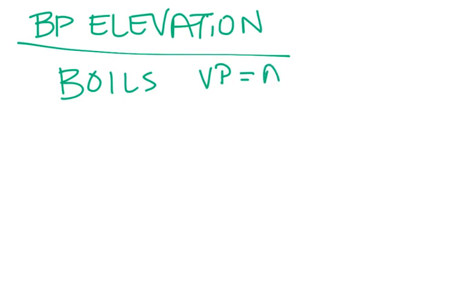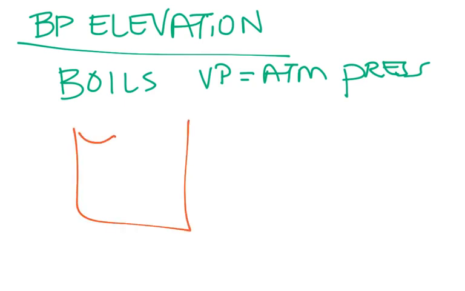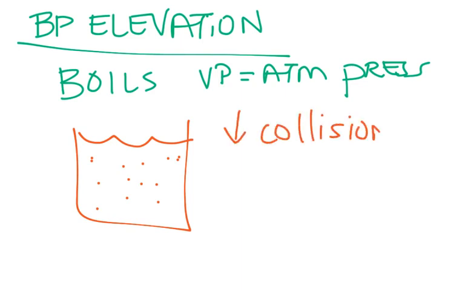What you've got to remember is water boils, and you know this already, when your vapor pressure is equal to your atmospheric pressure. We learned that in the last unit. So if I add salt to the water, here's my big old pot, there's my water. When I put salt in it, the salt is actually blocking the collisions between the water. When I look at total volume here, it's really less water, and there are fewer collisions between the water especially.